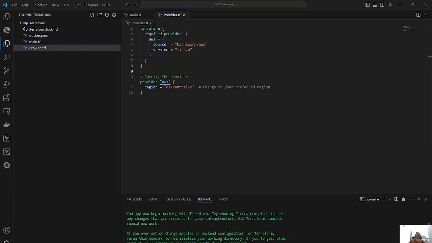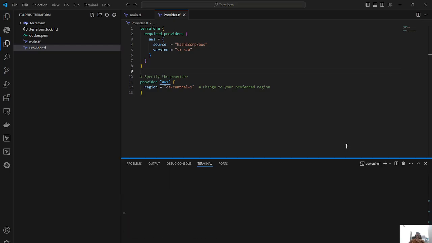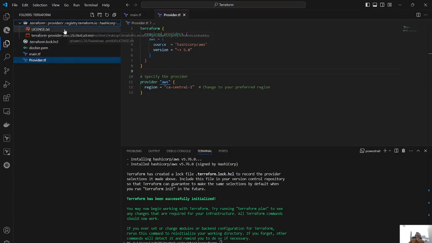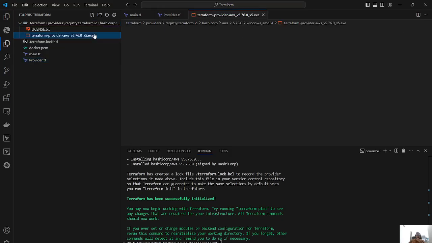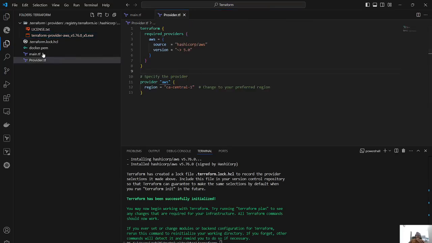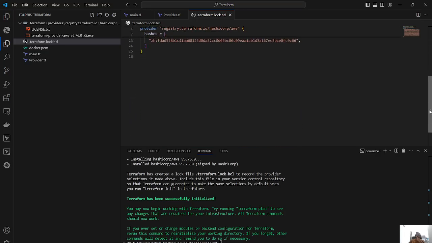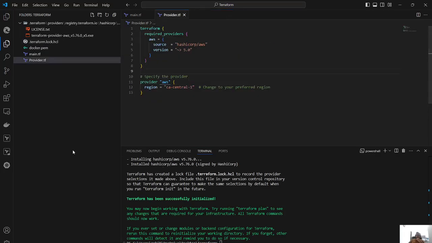So as you can see here now, this is done, as it shows me the log file. This was generated once the initialization has been done. This will give you the license and the exe file, and the main HCL file, which has the version and all other information related to Terraform itself. These are just the initial mandatory steps to follow.